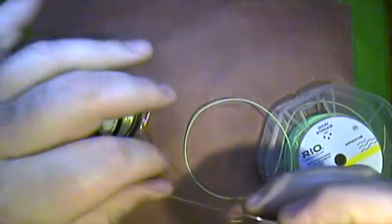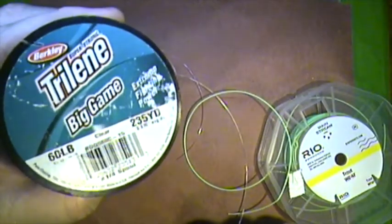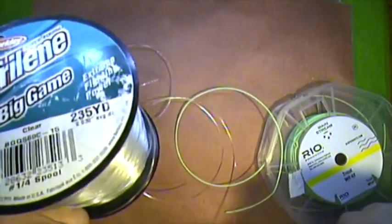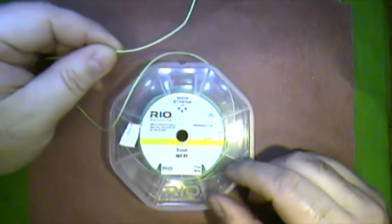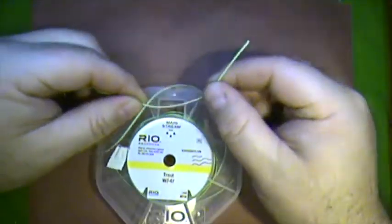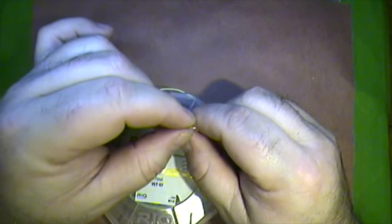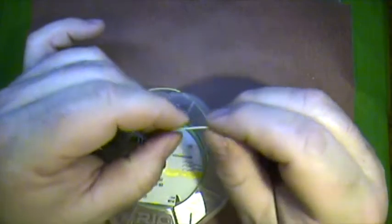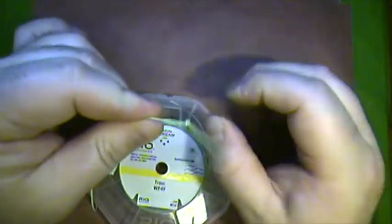Speaking of not holding a knot very well, we all know about monofilament, and this is a pretty thick monofilament. 60-pound test. But it's really hard to get the knots to really bite into it. So here's kind of the best of both worlds. This is called fly fishing line, which is what fly fishermen would use. And inside of this is a plastic tubing on the outside, is a tiny little braided nylon line, which is really strong. But the coating on the outside makes it easy. I like it for my big fat fingers. It takes a knot and it just holds it.